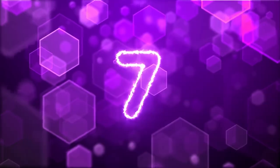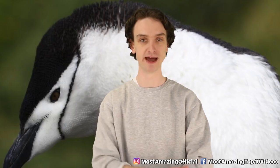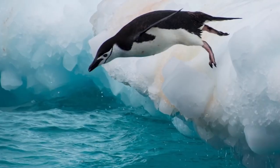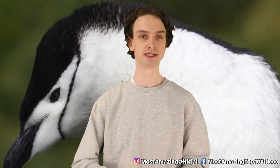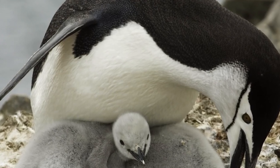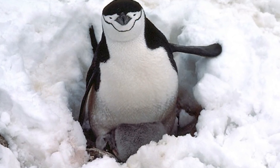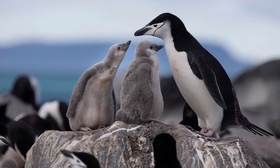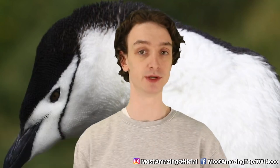Number 7: chinstrap penguins — from happy feet to slappy feet. Chinstrap penguins are the most aggressive of the penguin family. They only grow up to 30 inches in length, so they have to be aggressive. Chinstraps are small and quick because their diet requires them to be — with krill waiting 50 miles offshore, chinstrap penguins have quite the commute. Their blubber keeps them warm during these long commutes. As long as no leopard seals show up, their commute is pretty smooth sailing.